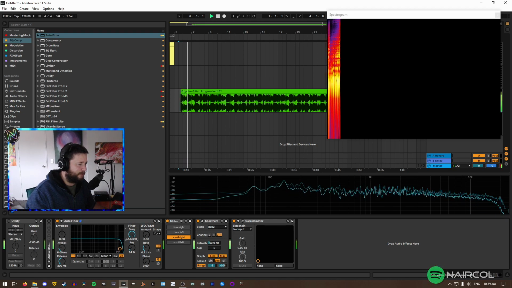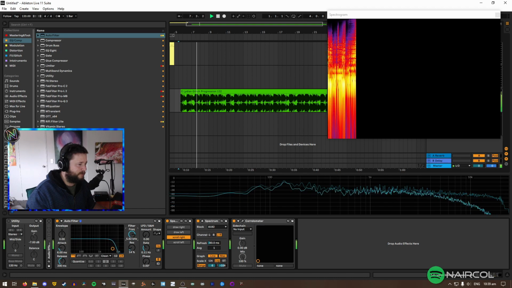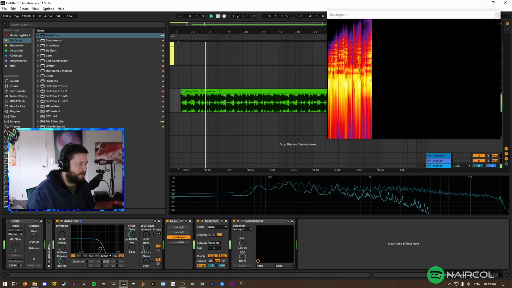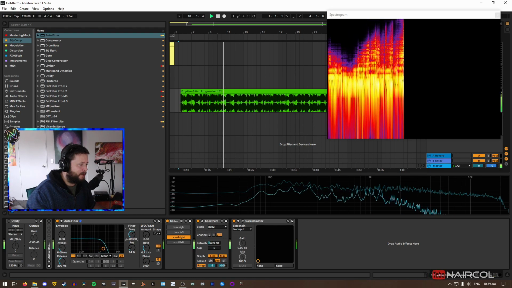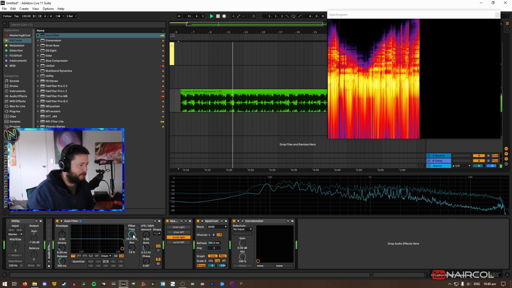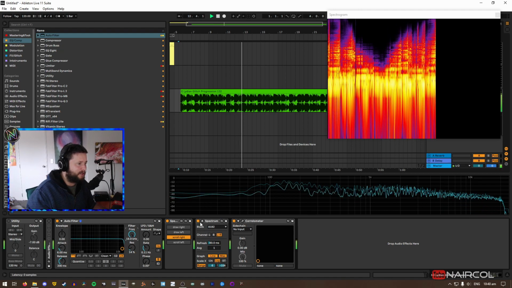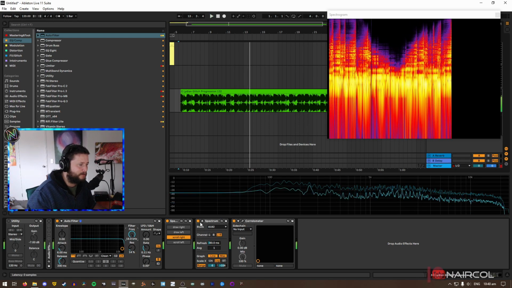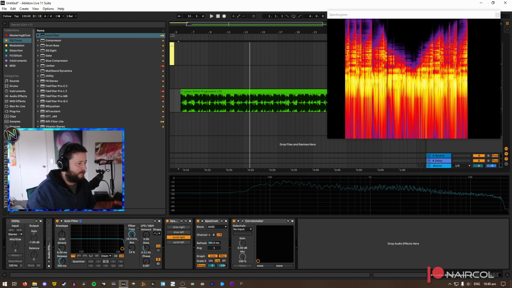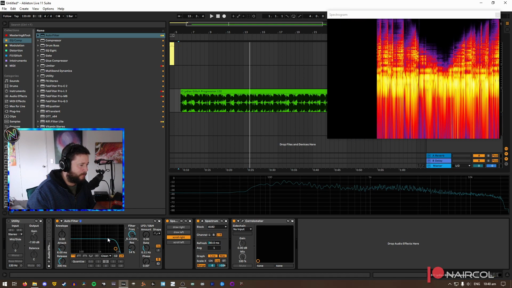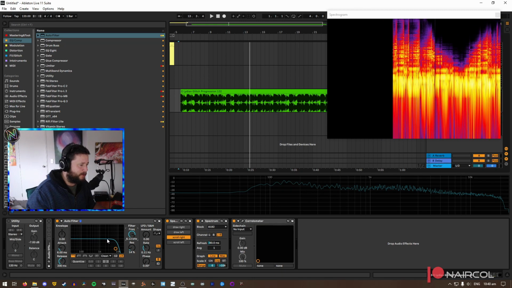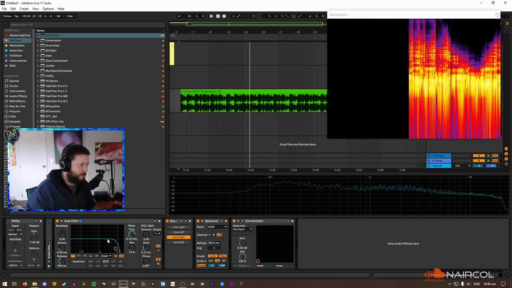As I bring the cutoff frequency down, it starts to filter out those highs. But the way it does this, and all digital EQs do this, is they actually mess with the phase of a signal. So right around where this cutoff starts, the phase of the signal is going to start being shifted.